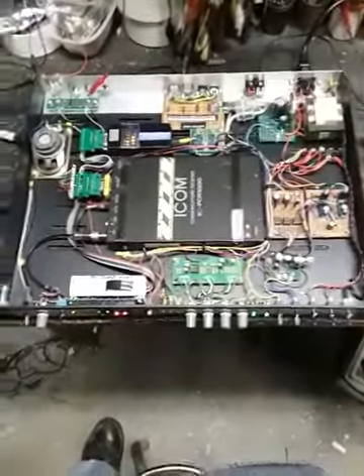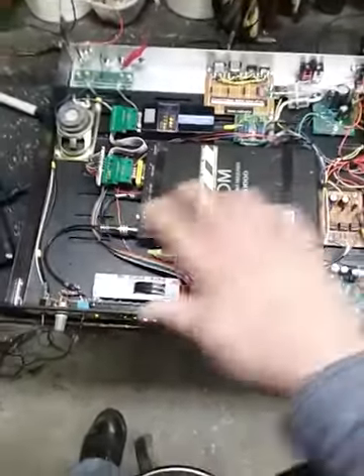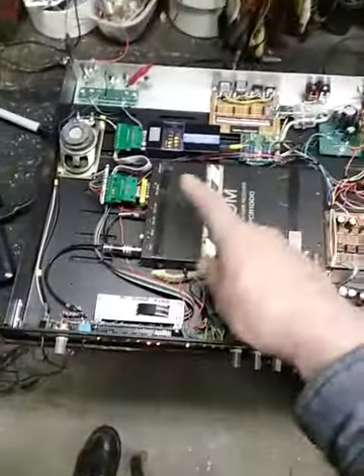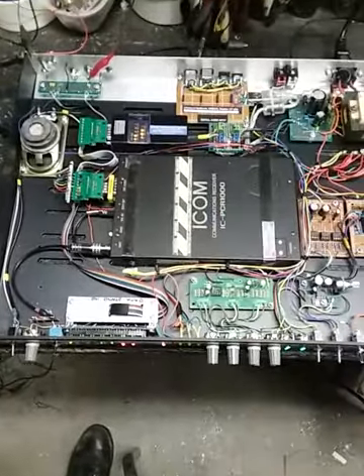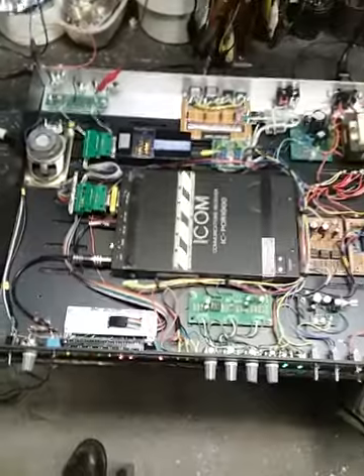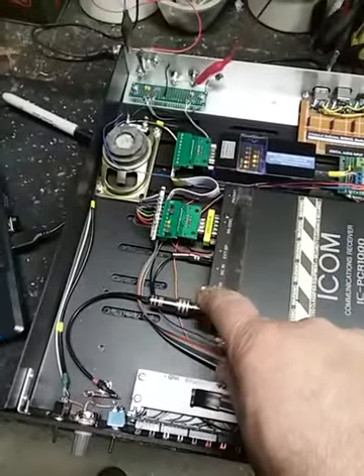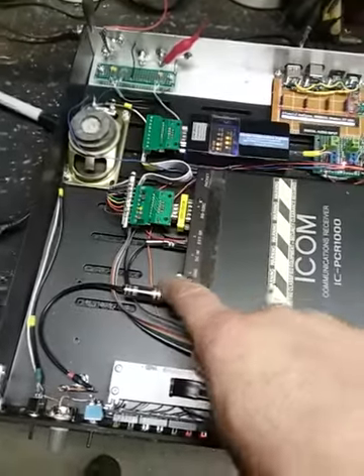As you can see, it's a 1U rack-mounted unit. It's all steel. It will have a steel top. There's going to be some copper — closed-loop copper shielding around certain parts of the radio, particularly anything that's going to try to get into the RF port or any of the feed lines.